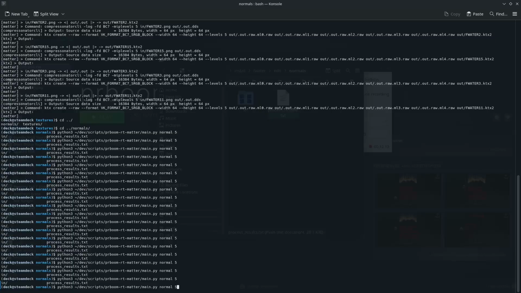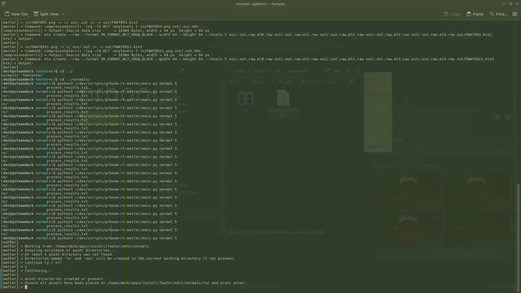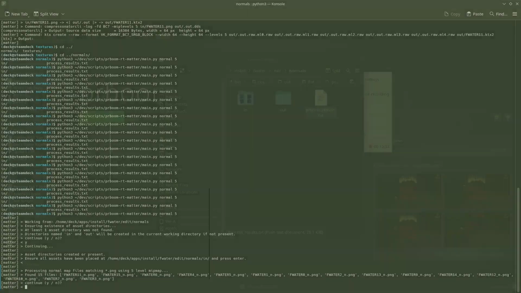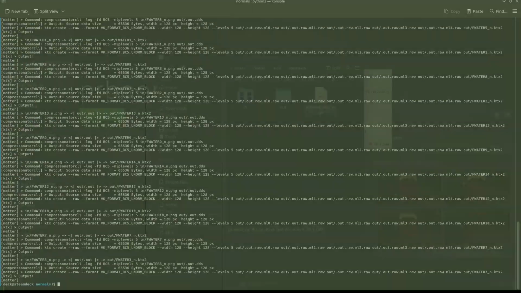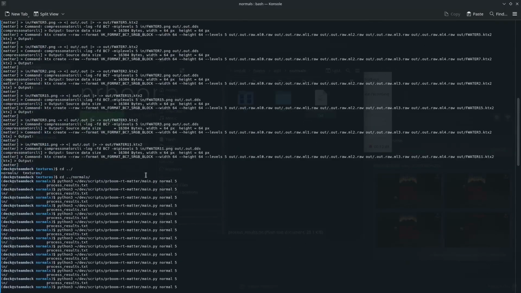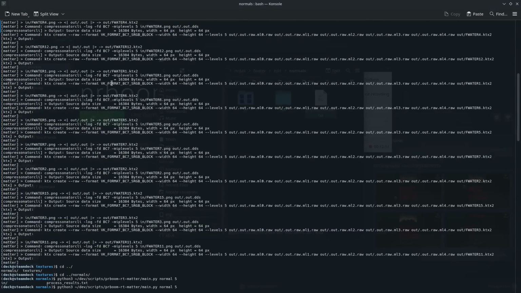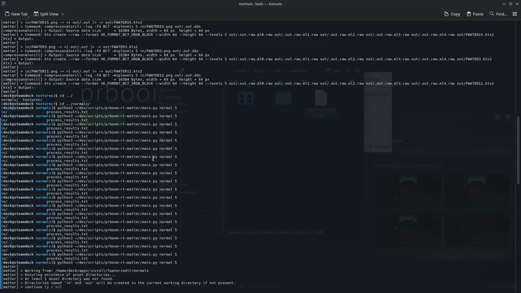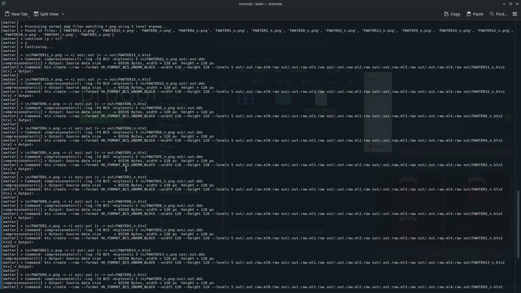Okay, my normal mode, 5 map levels, and then that's it. You can see the subtle differences. Up here, we're using the VK format BC7 sRGB block format, but here we're using VK format BC5 UNorm block.